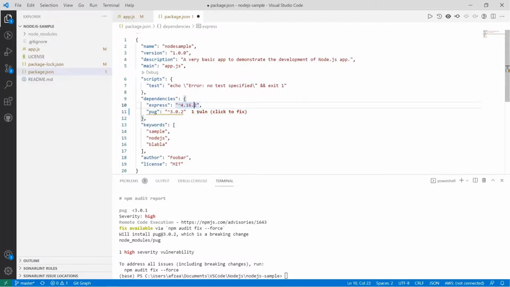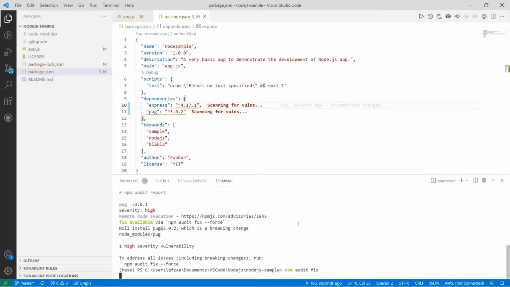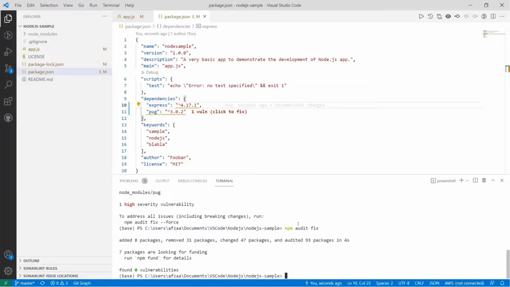Okay, so we can use this one, and let's also see for Express. Yeah. So let's save them and run it so that we're actually running the latest version of the dependencies and see what happens. Oh yeah, so now it does not have any vulnerabilities, but the extension is still saying that, so I would want you to skip that for now.